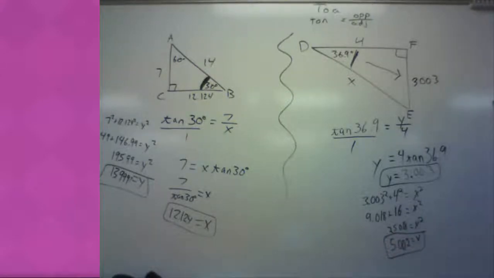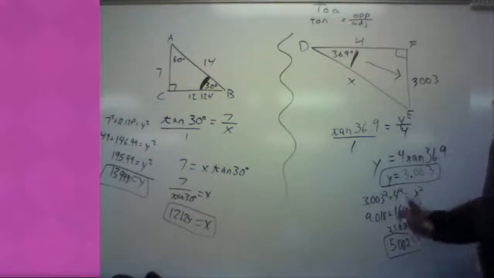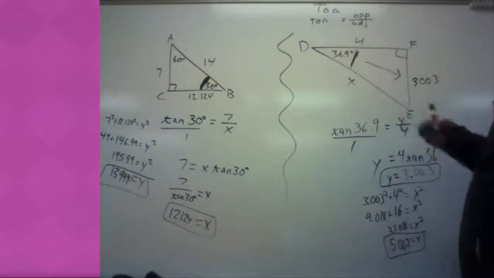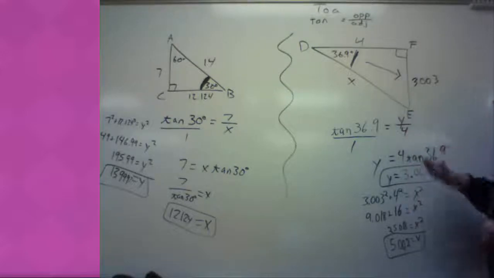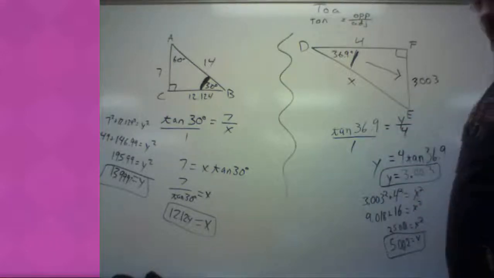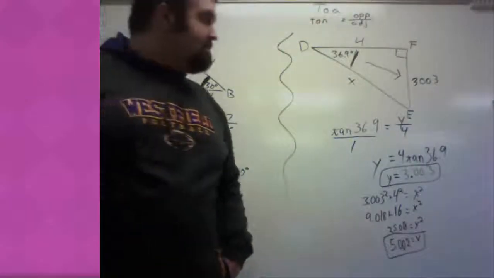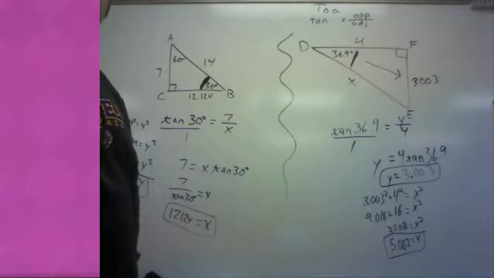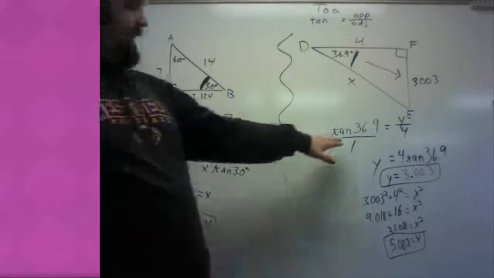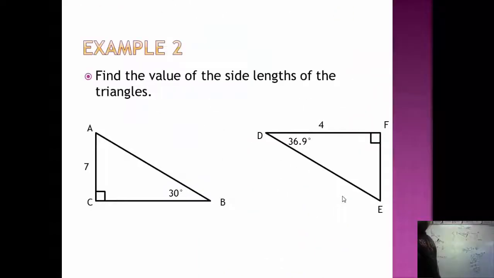So, how do you find all the side lengths if you know one angle and one side length? Well, you pull out your tangent. Tangent allows you to find the opposite leg or adjacent leg, depending on what you're given. And then from there, if you use Pythagorean theorem, you can find that third side. Lickety-split. This is not that bad. It might be a little bit challenging to set it up, but once you set it up, it's 1, 2, 3 done.